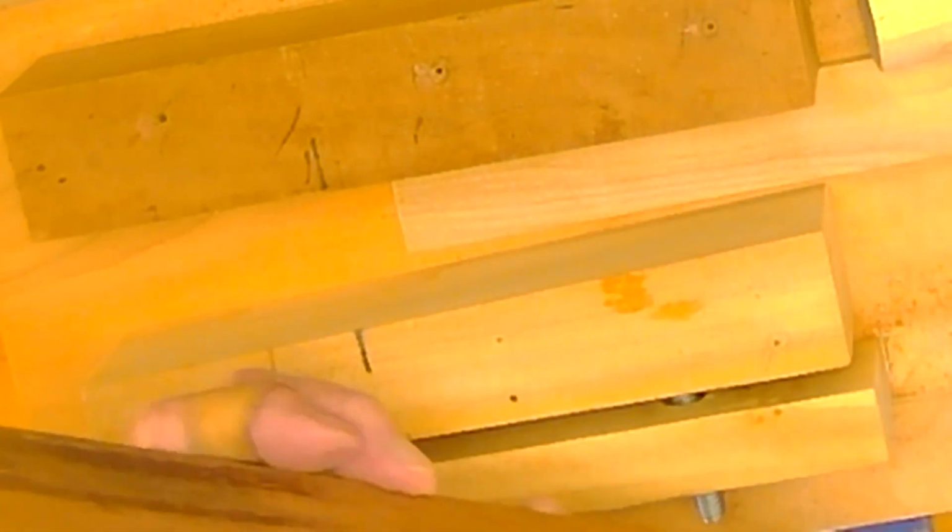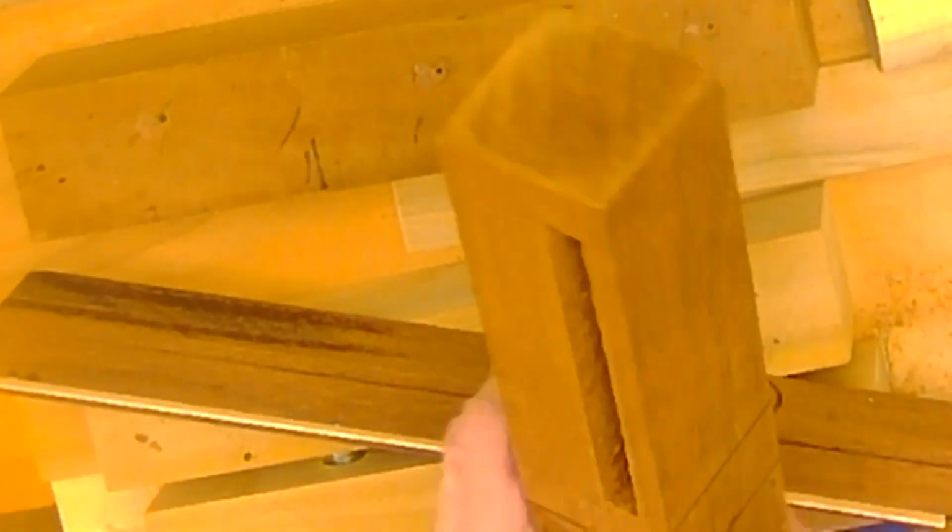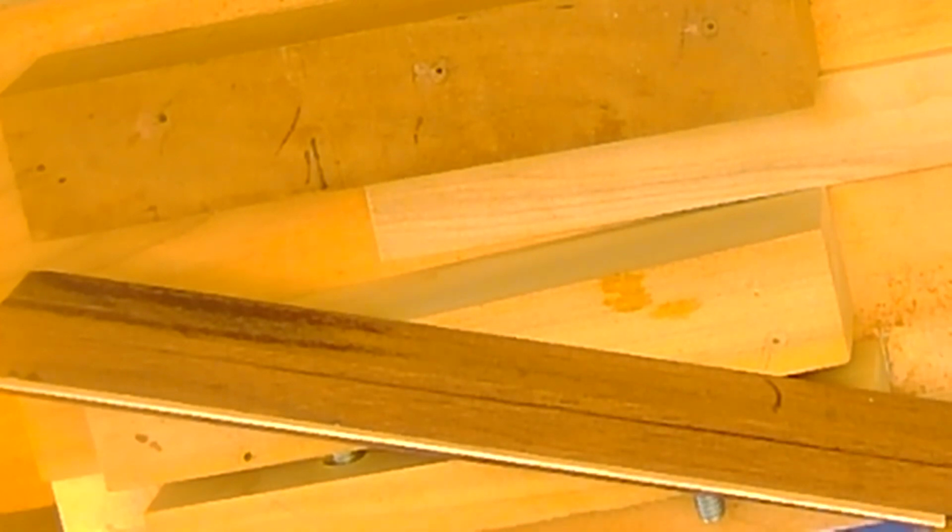So after it's dried, while that's drying, see, if you're making these things, you're making 3 or 4 legs. Usually I do them in pairs. I do the back legs first, because they're on the outside and you don't see them very well. You make a little mistake, it's not so noticeable, and it gives you the practice. Then you come around and do the front ones.